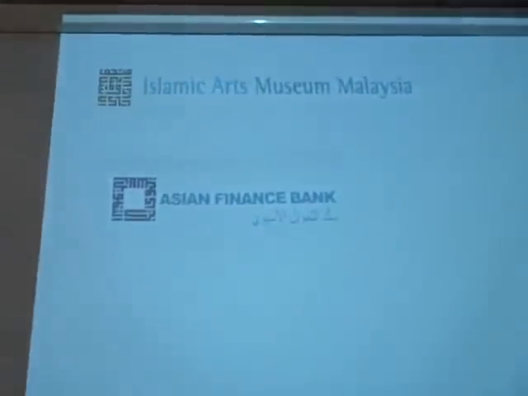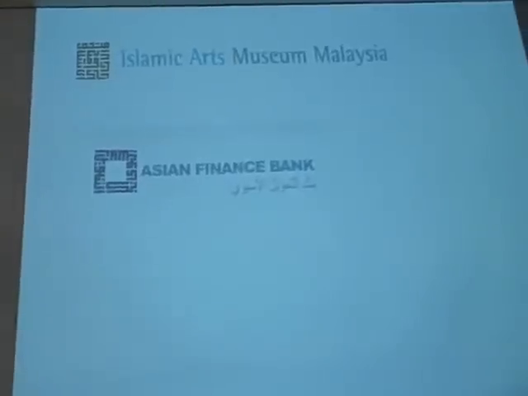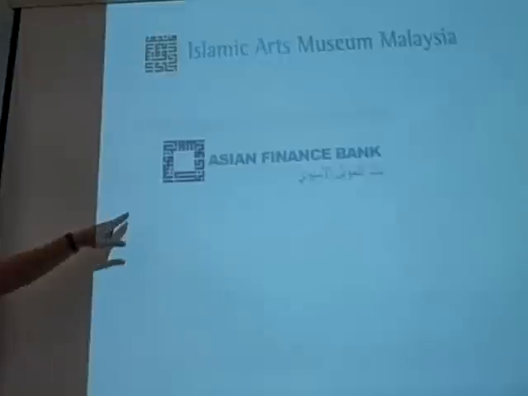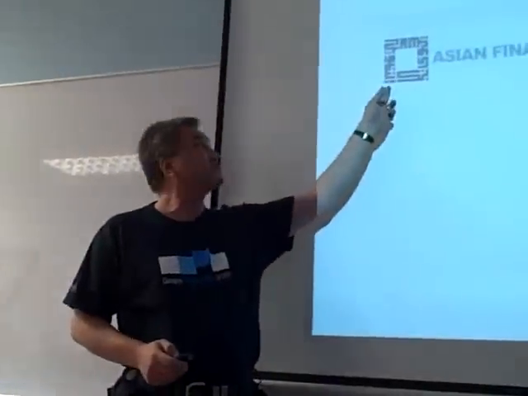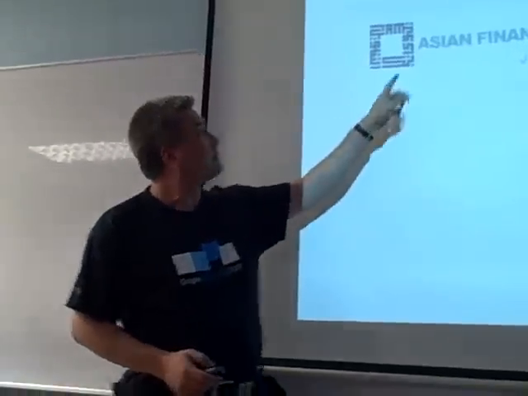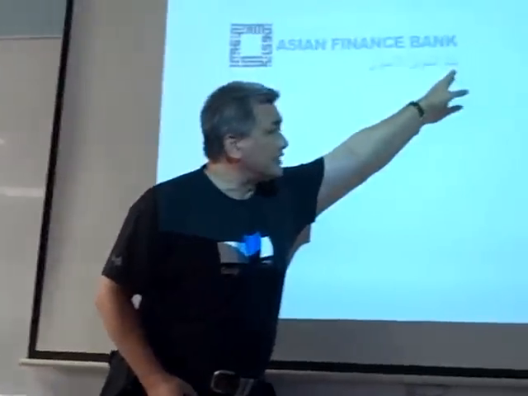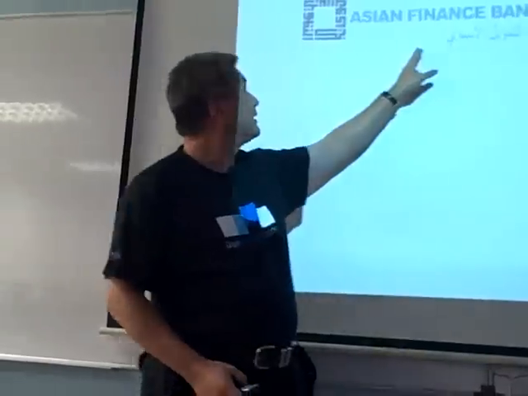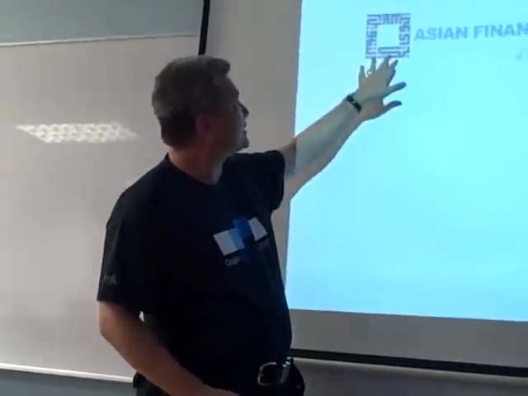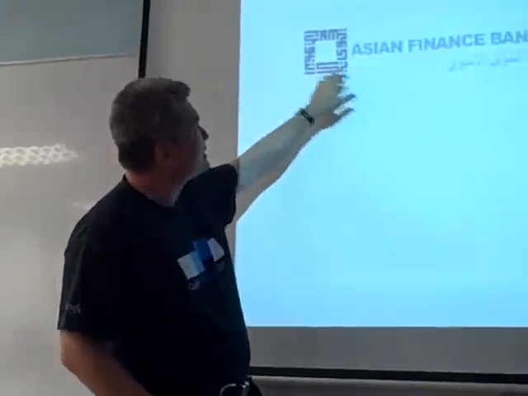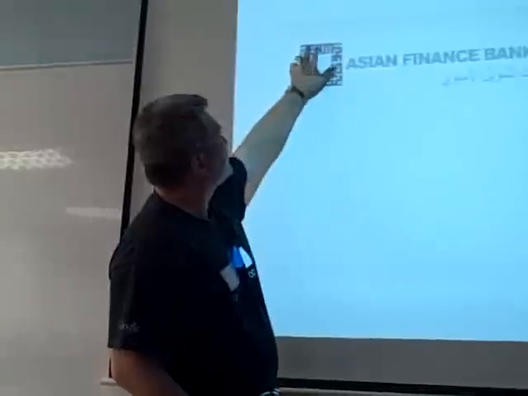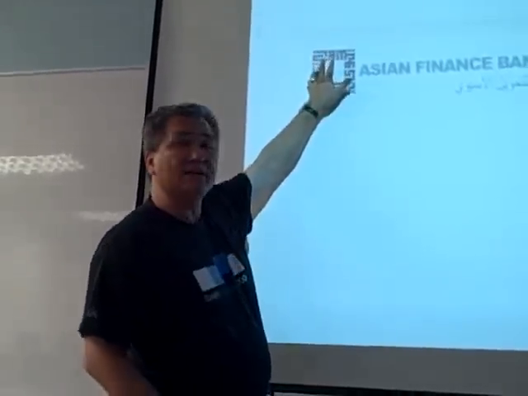So you've probably seen some of these logos that are already in town, right? This is interesting. This is Asian Finance Bank, in Arabic. I actually know the CEO, Azhari. I went to see him the other day, and I said, "Look, this is Alif, but you've got a kink there that's become a lam, so you've got an error."